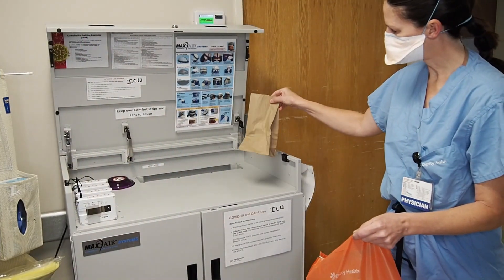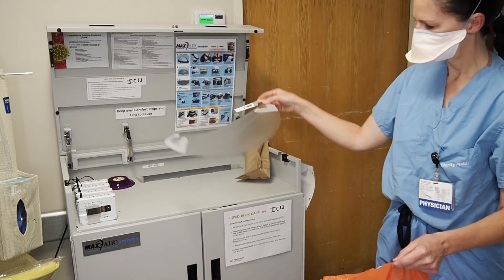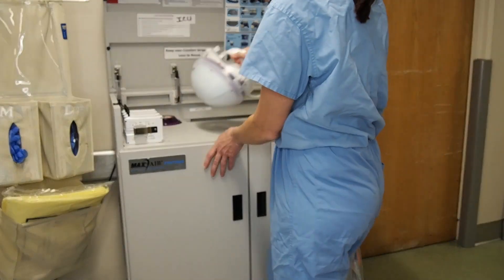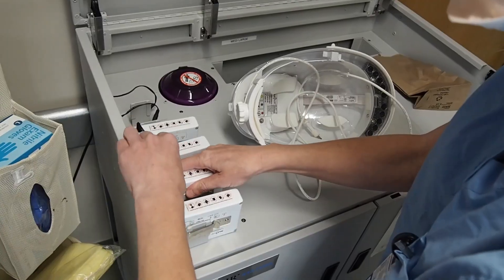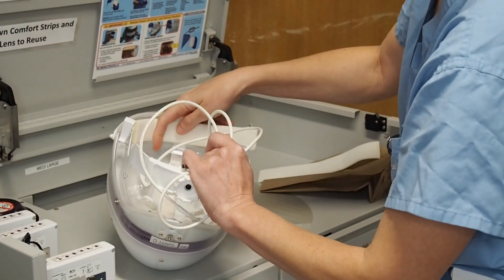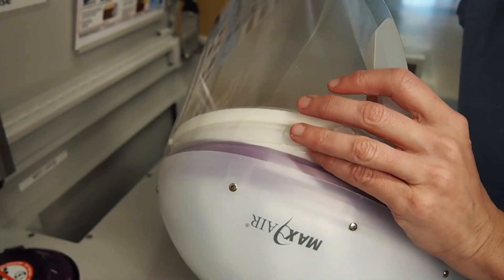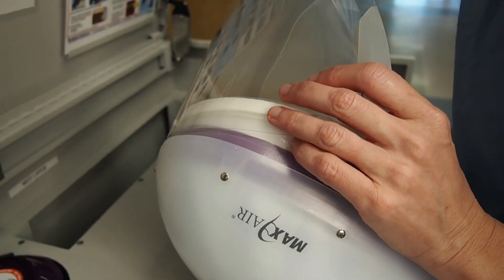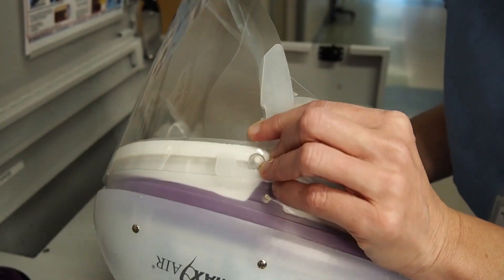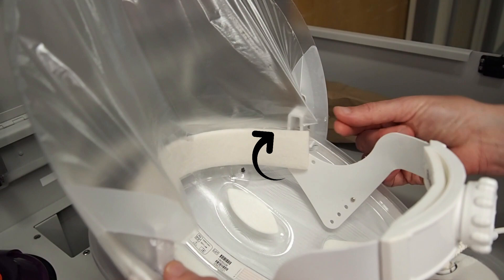Begin by removing the paper bag for your respirator and your face shield from your PPE carrying bag. Secure the bag on the accessibility hook and remove a helmet. Unload a battery from the charging station and secure it at your waist. Remove your comfort strips and secure them at the front of the helmet. Using both hands, carefully place the face shield on the front of the helmet. Pull it tight until you can feel the plastic pop through, and use your thumbs to ensure that the front of the shield is over top of the pylons on either side.